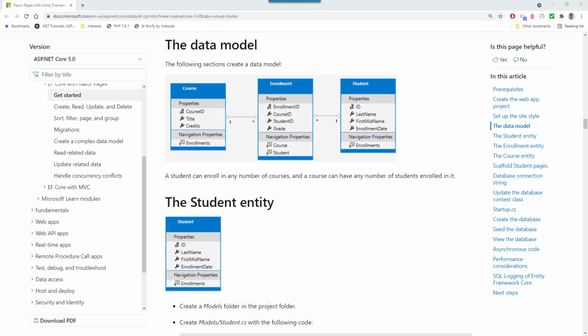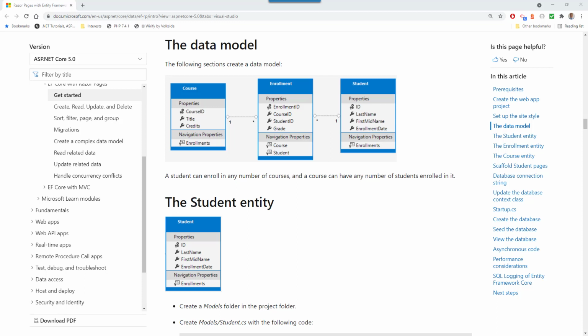And to start with, we're going to have three entities: the course, the enrollment and the student. And as we've already seen, courses enroll many students, a student can be enrolled on many courses. So it's a many-to-many. So the enrollment is the relational table relating course to student.